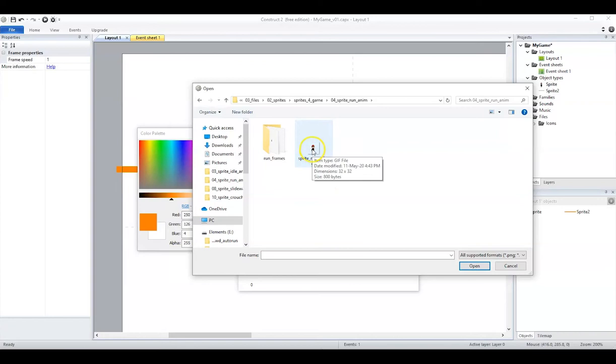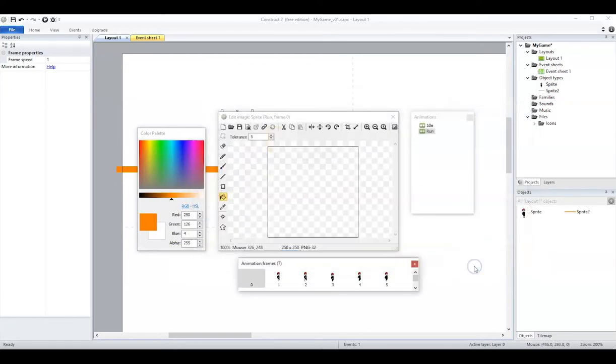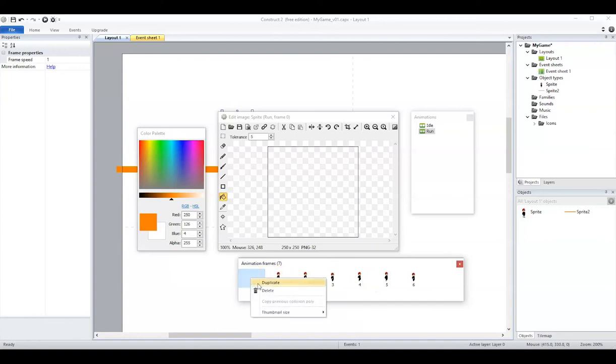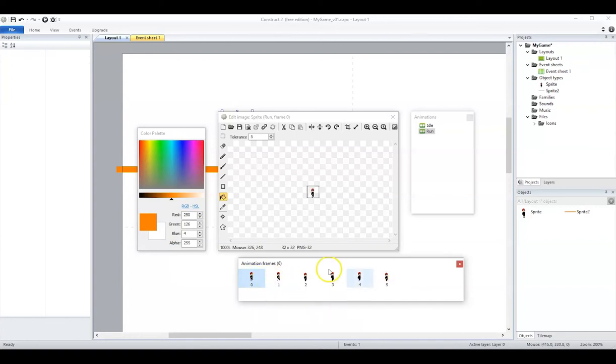So we'll select it and open it. And there you go. We have all the frames of the animation plus the 0 frame that we will delete like we did with the idle animation. And now we have the run animation.